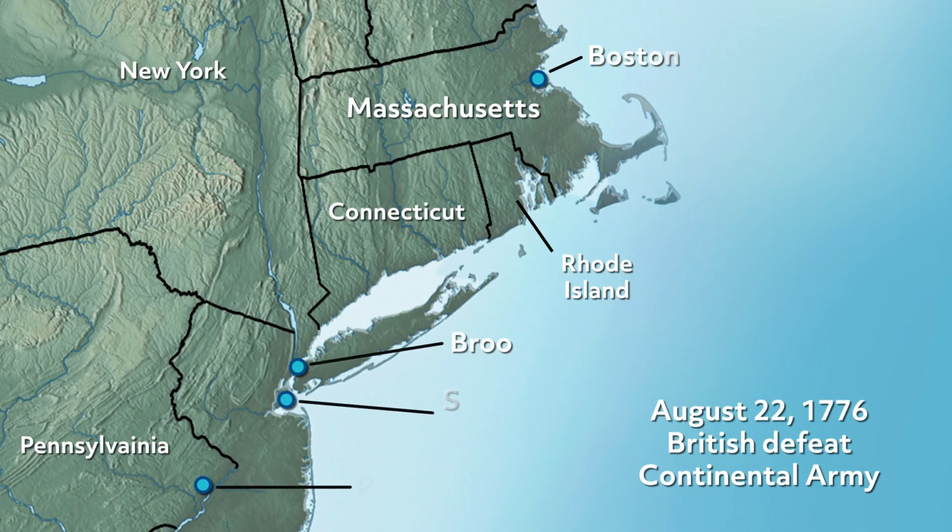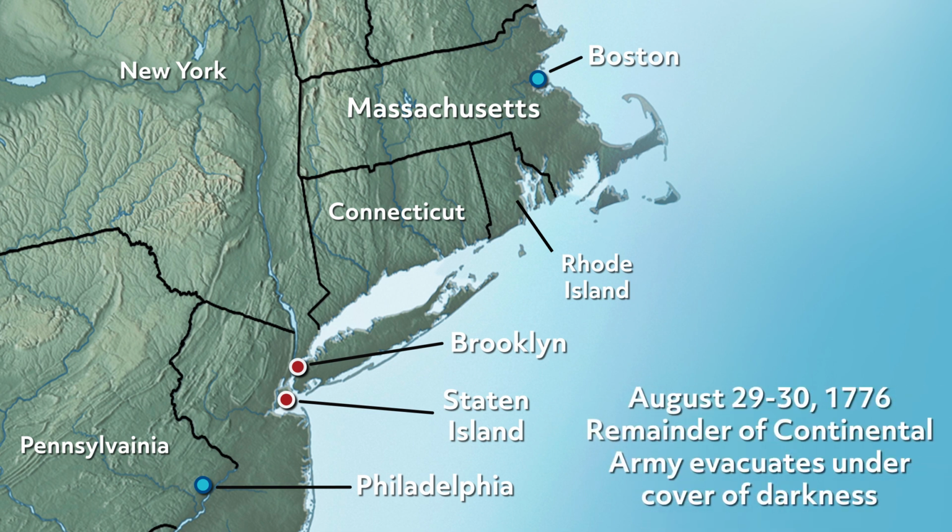After a promising start, the fortunes of the Revolution took a sharp downward turn as a series of military disasters brought the Continental Army to the brink of annihilation. A British landing at Staten Island resulted in a pitched battle in modern-day Brooklyn. The disciplined ranks of the British Army soundly defeated Washington's forces on August 22, 1776. A nighttime evacuation on August 29th through the 30th allowed the remainder of Washington's army to escape and fight another day. Defeat had been narrowly avoided by the thinnest of margins.